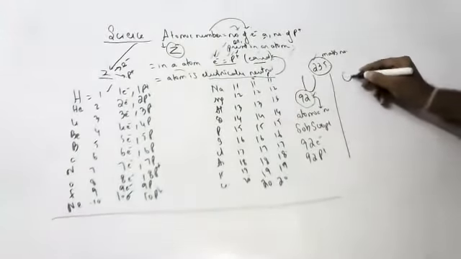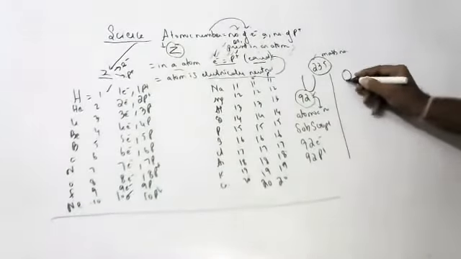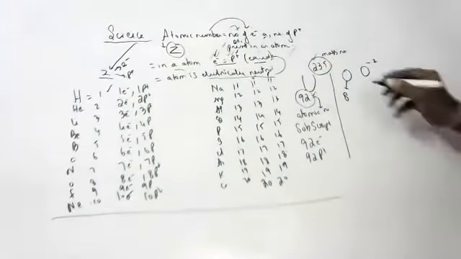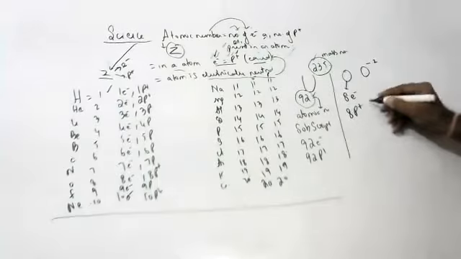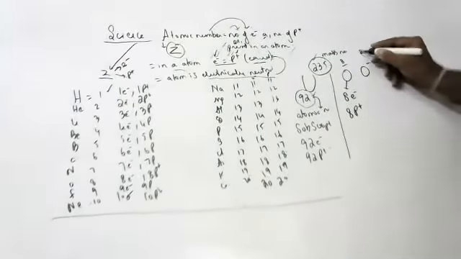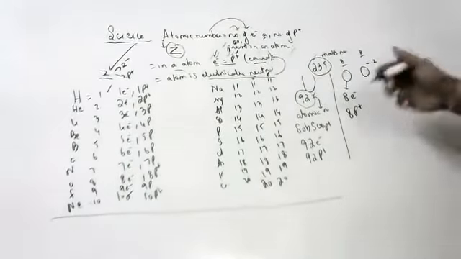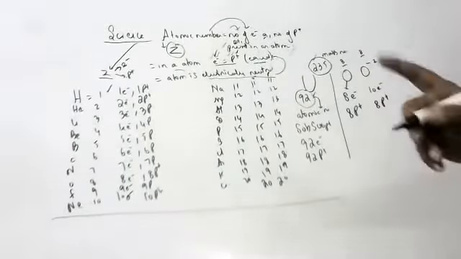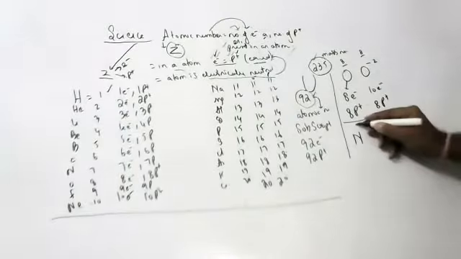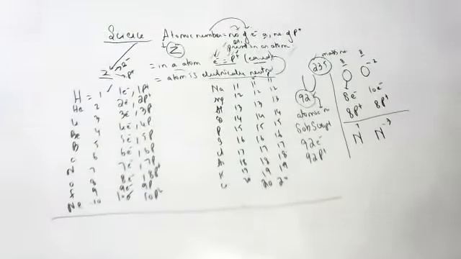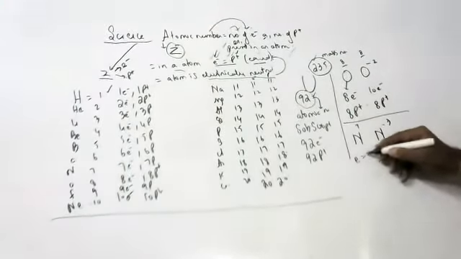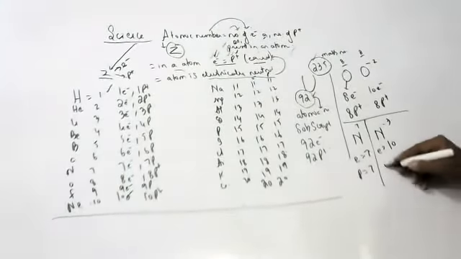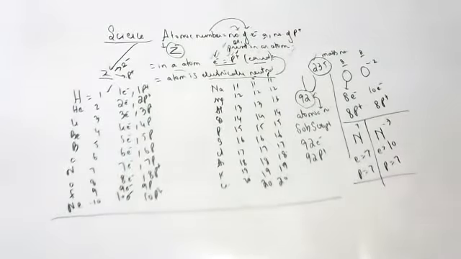Like this, suppose an oxygen atom is there, atomic number is 8. Oxide ion is there. What is the atomic number? Here 8 electrons, 8 protons, children, because the atomic number of oxygen is 8. But here it has taken 2 extra electrons, so here 10 electrons, but protons remain 8. Protons will never change. Suppose nitrogen is 7. Nitride ion. How many electrons? How many protons? In the atom, electrons are 7, protons also 7. But in the ion, electrons are 7 plus 3, 10. Protons are 7. The protons will never change.